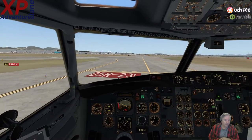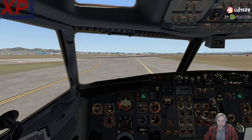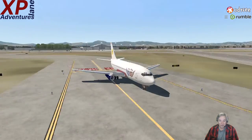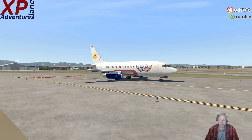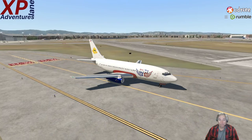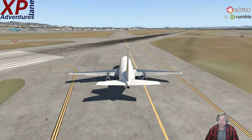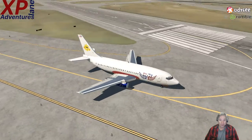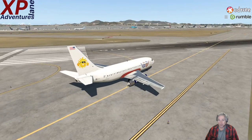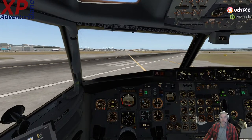We're at runway 05 Right. What we're going to do is make sure there's nobody on final coming up to land. Let me step outside so I can see. Because we are in the X-Plane platform in this 737-200, I got all the traffic programs running — make-believe traffic action from previous real-world flight plans. That's when you see all these airplanes here in Mexico City. We'll just go ahead and get set up and take off.